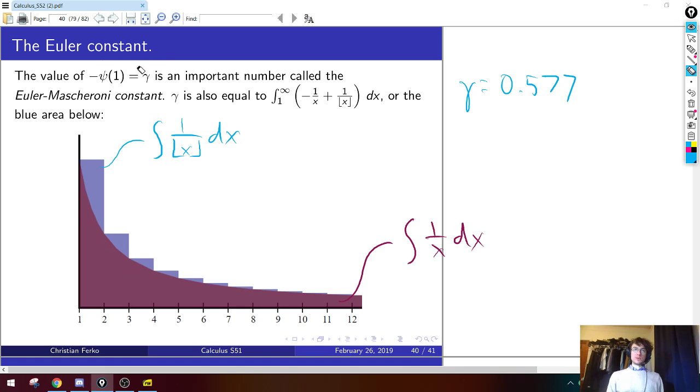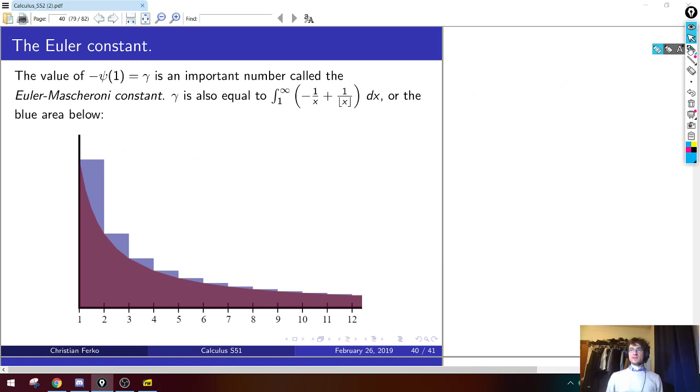It appears more naturally if we define it as the value of some function we care about, like digamma at a point. But this way of defining it makes it clear why this thing should be related to these harmonic numbers. By harmonic, I mean 1 over integers, right? Because we just saw that digamma is related to a sum of these 1 over integers, and then here, this step function behavior at the integers gives us exactly that sort of harmonic number behavior. Okay, so here's one way of defining it. The derivative of digamma is another way of defining it.